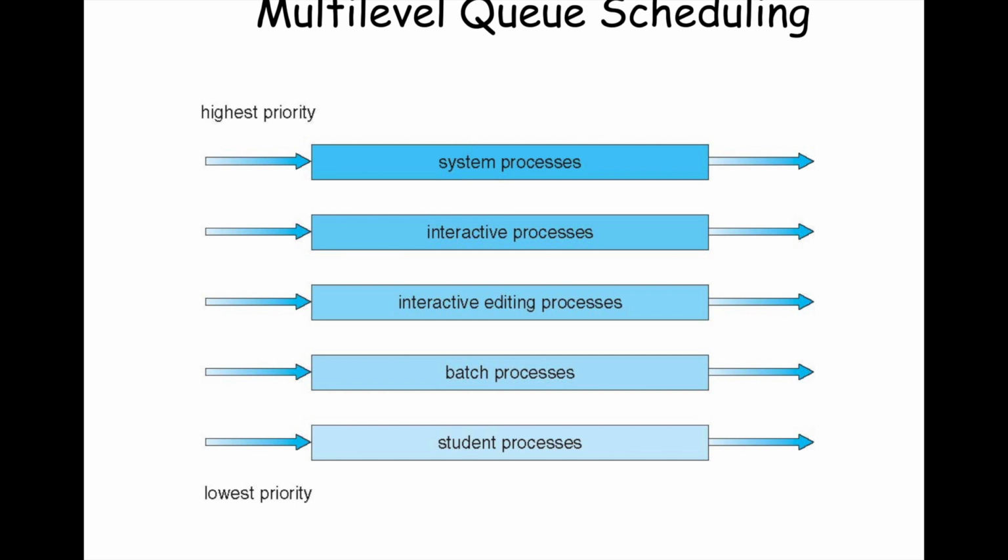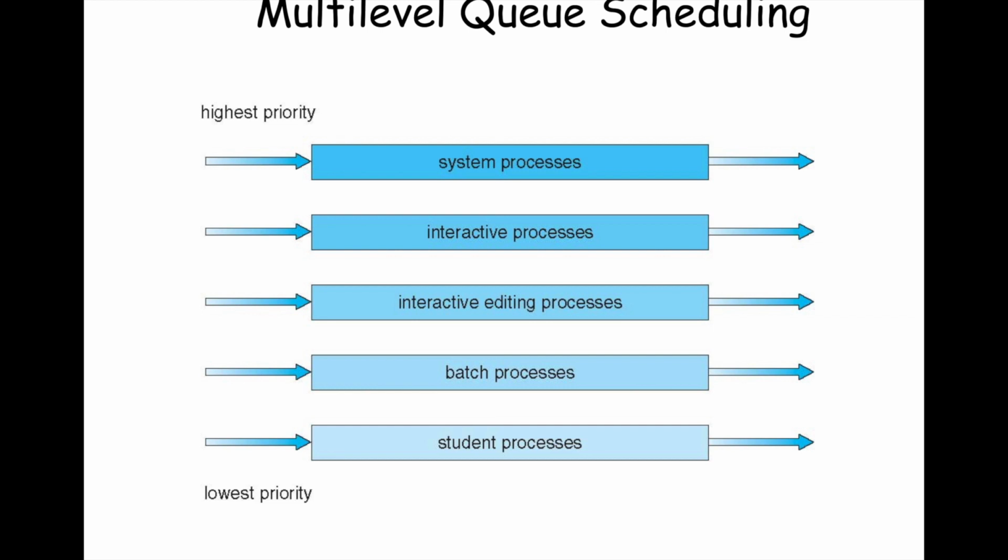And so there are certain processes that are ultimately highest priority that you want to always get preference, because the system maintenance and system operation has to happen. In that case, you can have the highest priority partition of your ready queue devoted to these system processes. And then next, you might have interactive processes. Interactive processes are things that you see as a user, like your graphics, right? A button depresses, and that button goes from the undepressed state to a different drawing of that button that looks like it's pressed in, right?